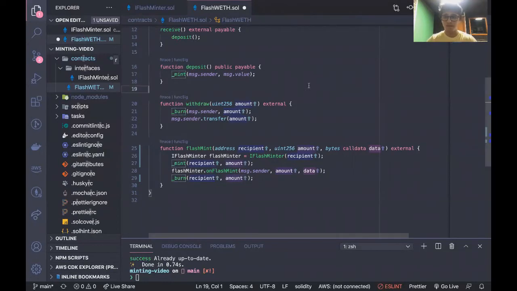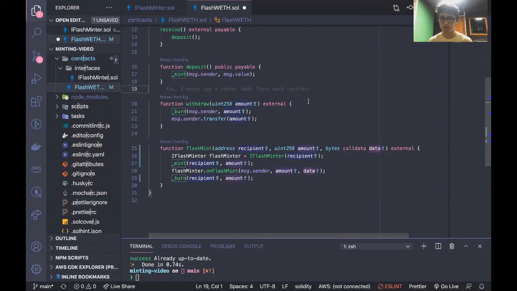Okay, so we basically have everything implemented here in the FlashWrapIf contract. We could have definitely added some more advanced stuff, like adding a small fee. So we required that the FlashMinter burns some more FlashWrapIf tokens than he minted. So it creates some sort of incentive, so we have a deflationary supply. It can be interesting in some use cases, but in this one, we're gonna keep it more simple.